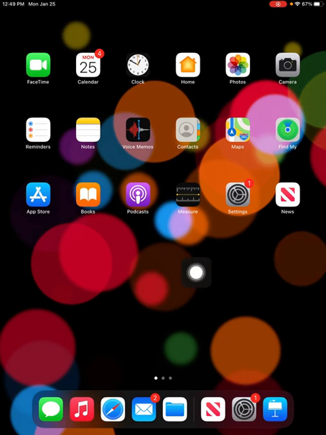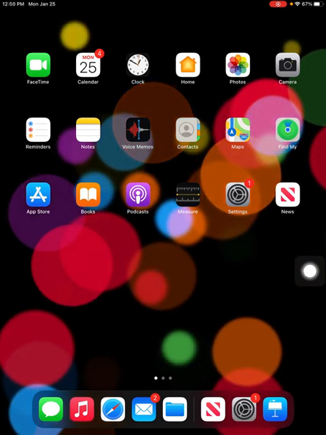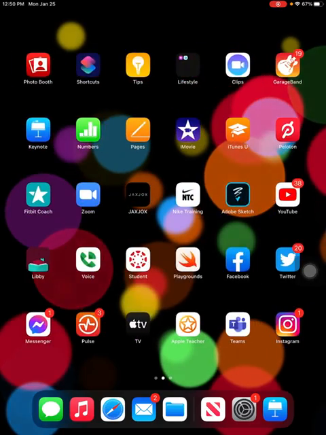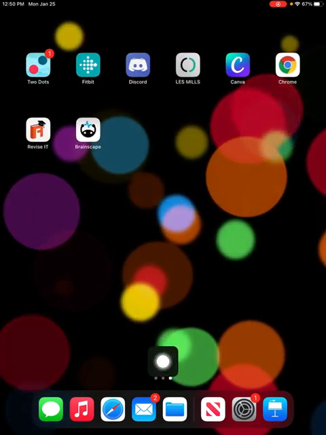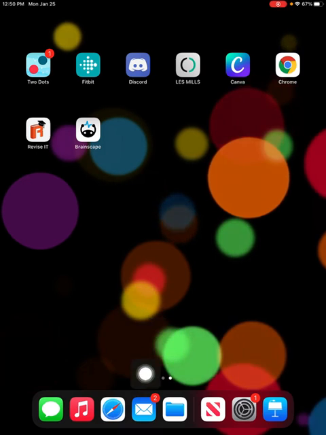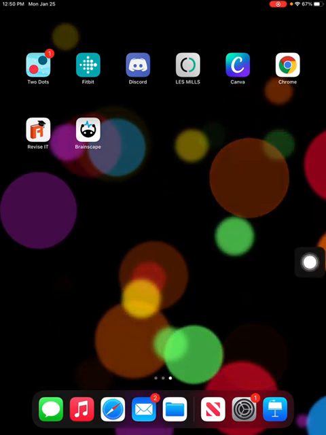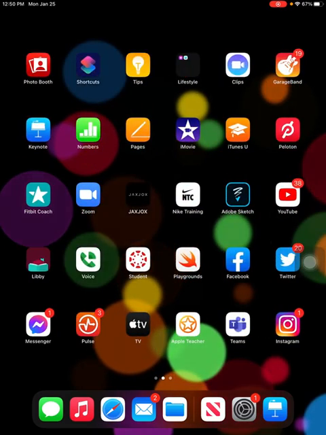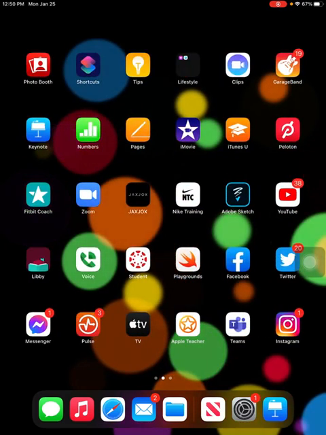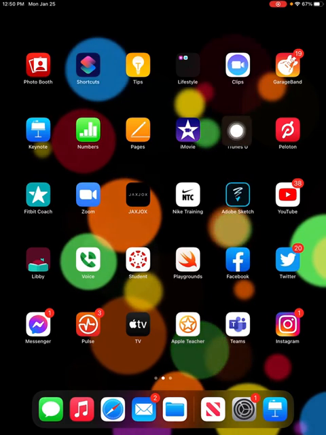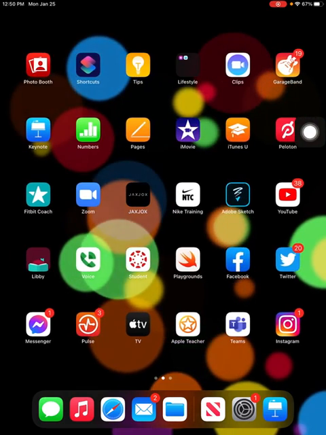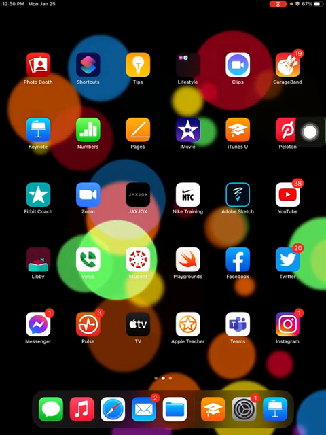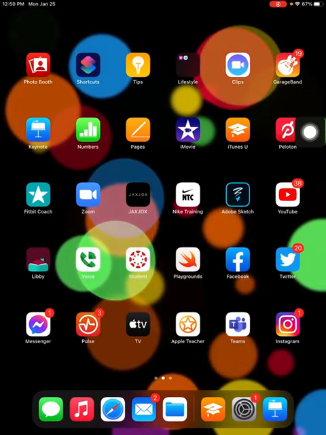One of the first things that I want to show you is how to swipe through multiple pages on your iPad and some of the pop-up menus. So you can see here each of the dots at the bottom, right above my toolbar, show how many pages of apps I have access to, and I can swipe left or right to access those apps. You can also press directly on any of the apps to open them. You can press your home button, if you have a home button iPad, in order to close the app.